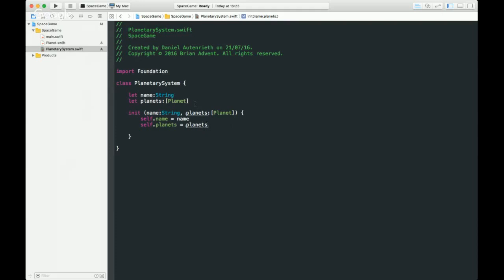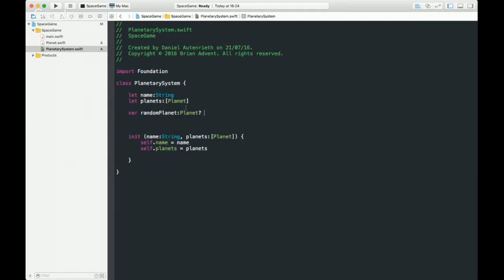Now let's also have a look at something that is called computed properties. Computed properties are a great way to decide things before you have to initialize them or do whatever you want. So this is going to be a variable. And as you've seen in the example earlier, we have the possibility to either randomly choose a planet or to choose one for ourselves. So in this case, we're going to write a property that is called randomPlanet. And this is also going to be a Planet. And in the last week, we have talked about optionals. Optionals either can have a value or don't. And if they don't have a value, they have a nil value.